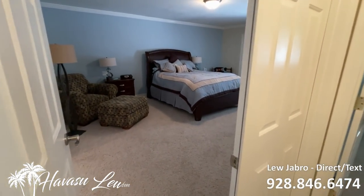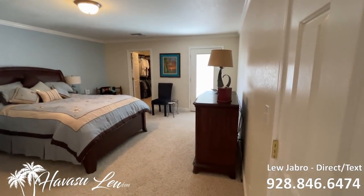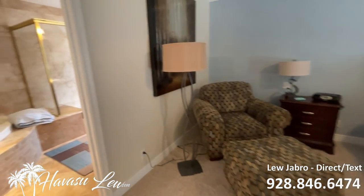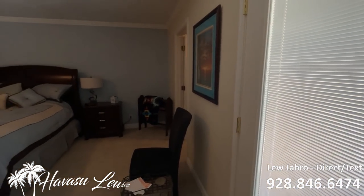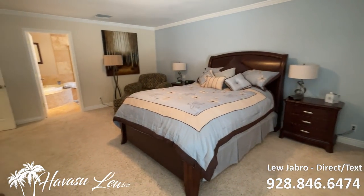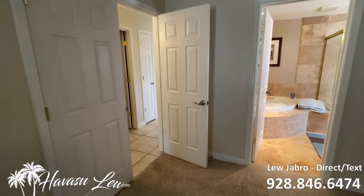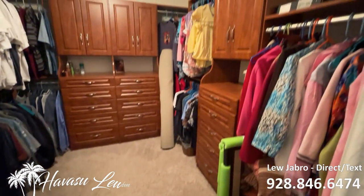All right, so this is the master. It has double doors as well with a door out to the backyard, so this house is set up really nice for a pool area — I'm assuming somebody's going to put in a pool. All the doors have integrated blinds inside. It's actually funny — we tried to buy this house about 15 years ago when it was a foreclosure, and unfortunately we didn't get it. There were about 15 bids on it. You have a nice walk-in closet with some built-ins.